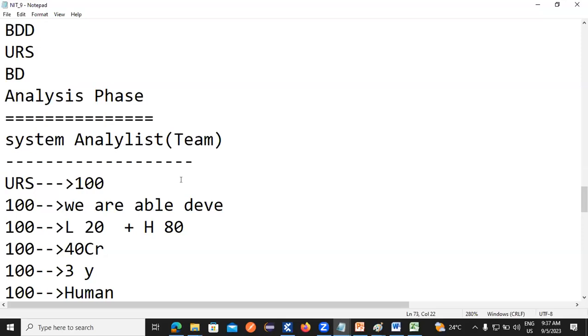Everything is there as per the customer requirement. Then immediately the customer provides wishes to the company people: you can proceed to the next step.